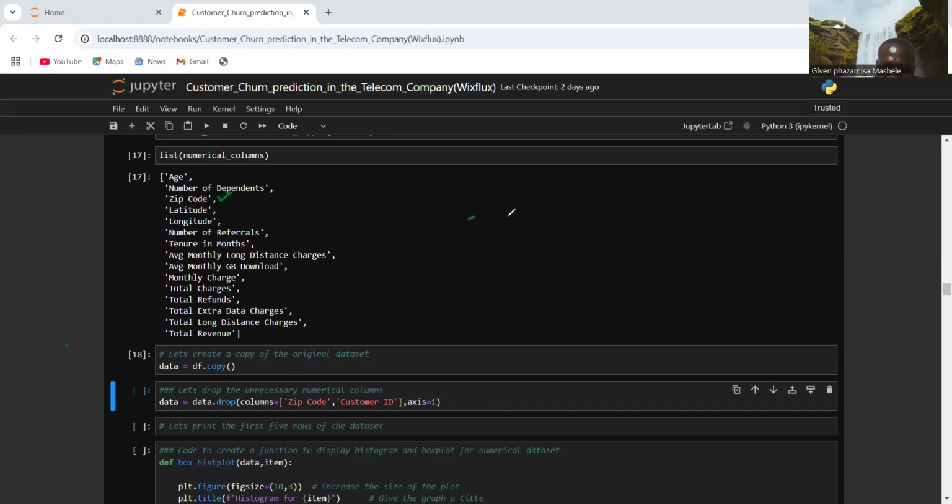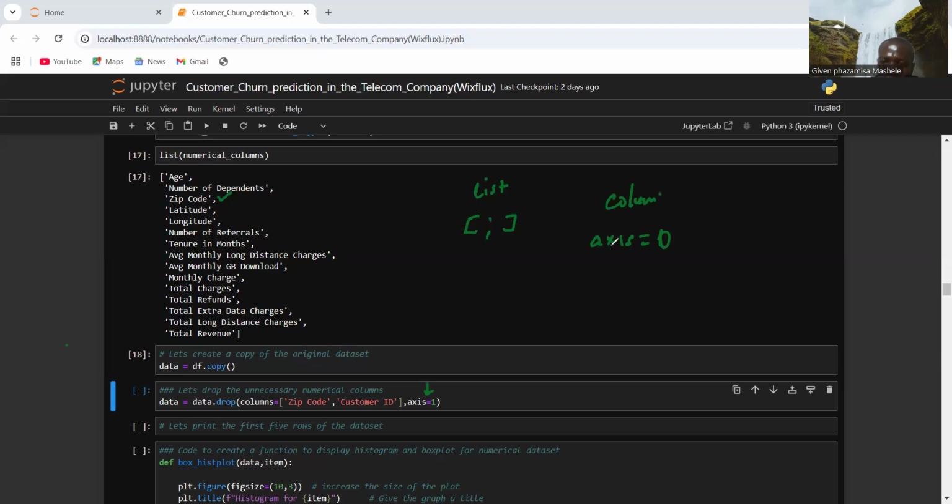I'm going to specify them as a list, listing the zip code and the customer ID, and we need to drop them with axis equals 1. When I say axis equals 1, it means we drop them by column, so we remove the whole column. But if I say axis equals 0, it means we're going to drop by the rows.